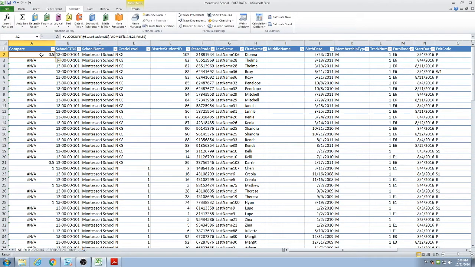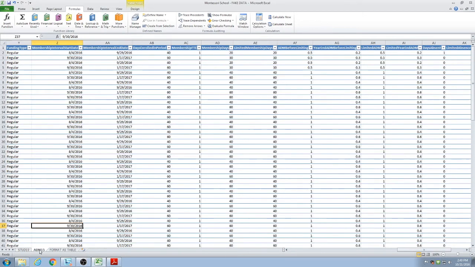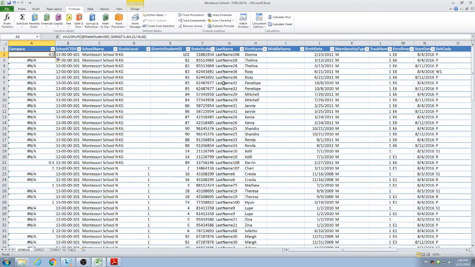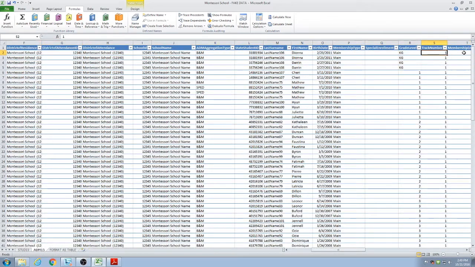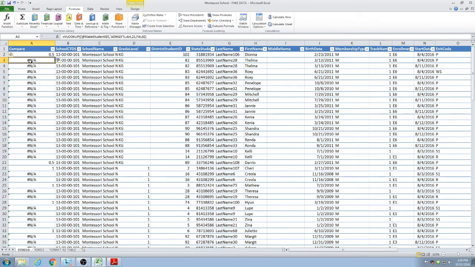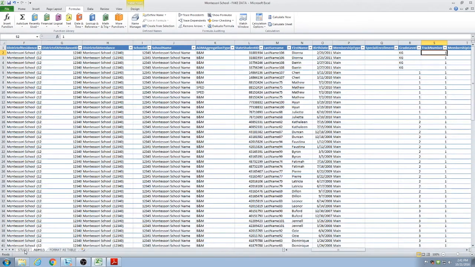And you will see here what it's done is it's giving me a value. This value of 0.5 for this student is the limited ADM for this student, Deanna, last name 106, very original. That's the ADM value that's on here. So these students that have an NA, and this is concerning for this fake Montessori school, the value that's returned is NA because they are not on the ADM 15.